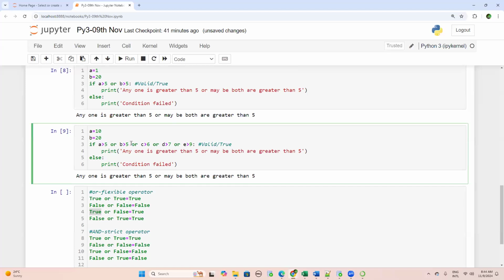Got it? Tanvir, in that case, since the variable CD is not defined also, then also it will not throw error, right? It will throw error message. I'm just giving you one example. But since A and B are defined now, if in the third statement it is only checking A is greater than 5 and it is not moving ahead, then it will not check for CDE. And if it is not checking for CDE, that means CDE is also not defined as a variable. No, it's my mistake here. When I was writing CDE, I was assuming that we have defined this CD here.